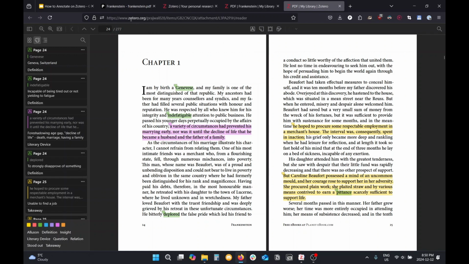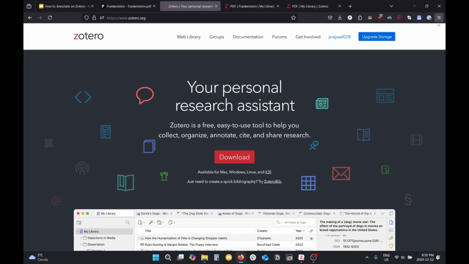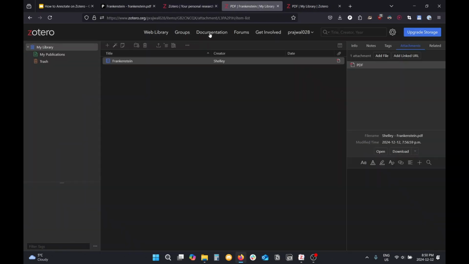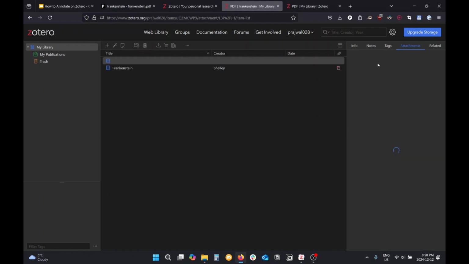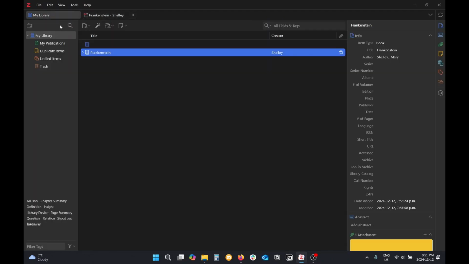How to do it is you can go to zotero.org, and then if you log in, you can just click on web library, and then that will make you go to my library, and then you can click on whatever you have. You can also do the other stuff that I've mentioned. For example, adding the book, you can do that right here. This is the same thing. It adds the book. And as you can see, if I go back to my library, it's right there. So it's synced for me.